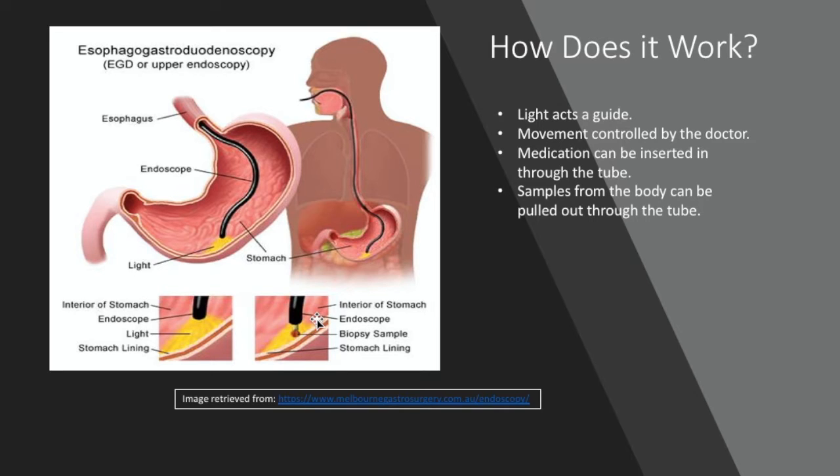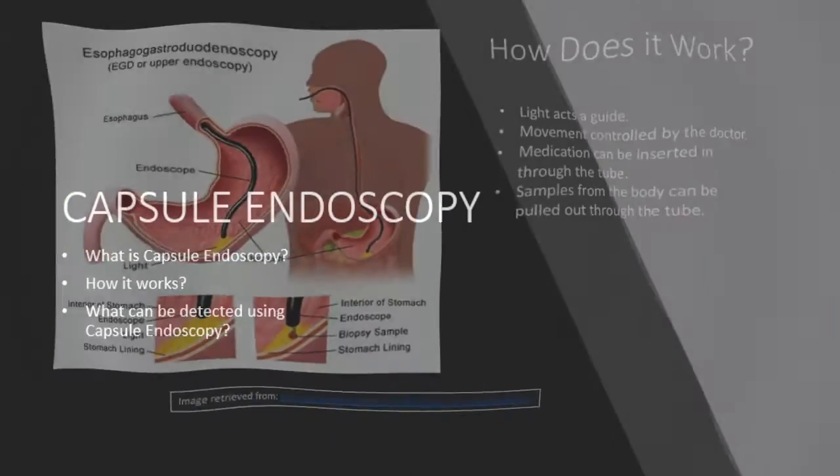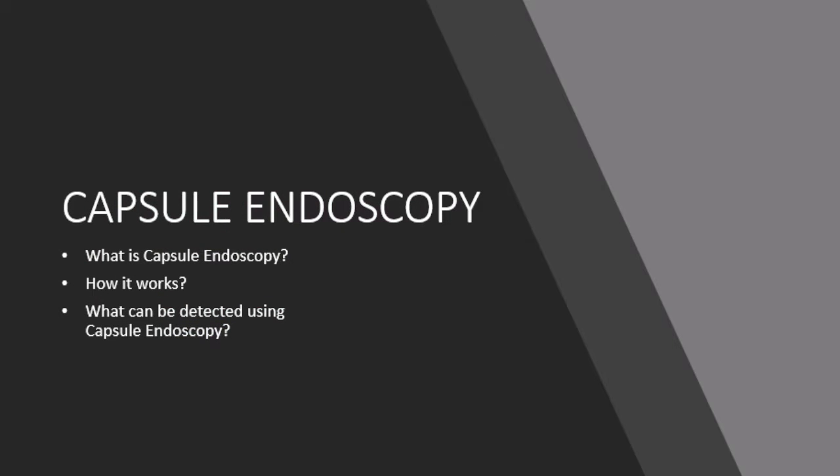Also, the endoscope gives doctors the option to place medicines or take samples from the stomach to further understand what the issue with the patient is. That is basically what current endoscopy is, and I'll hand it on to my colleague to continue about what capsule endoscopy is. Thank you. Now we'll see what capsule endoscopy is, how it works, and what can be detected using it.